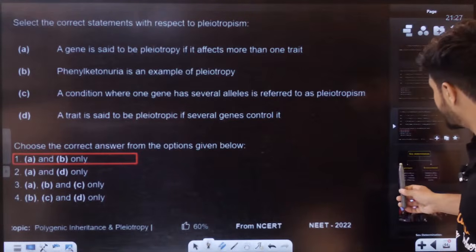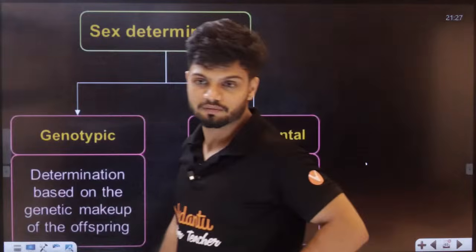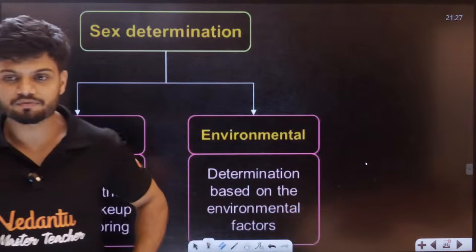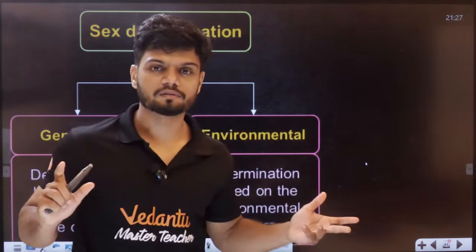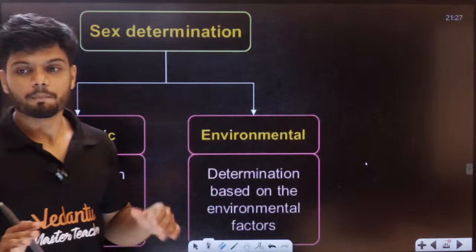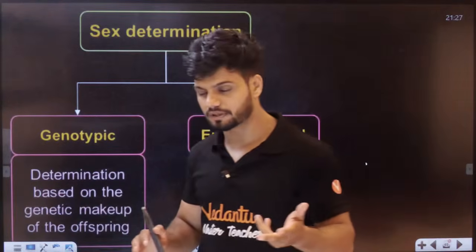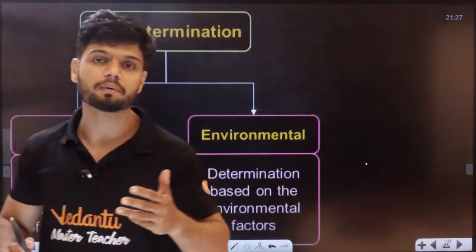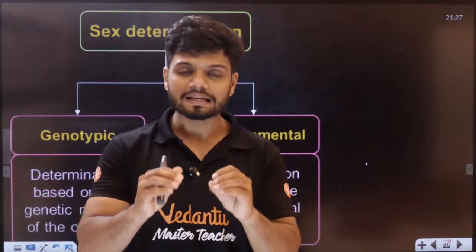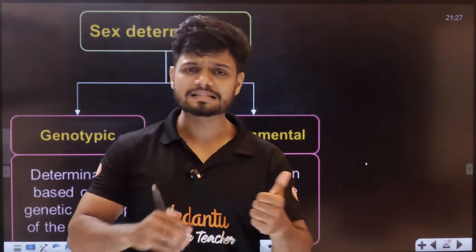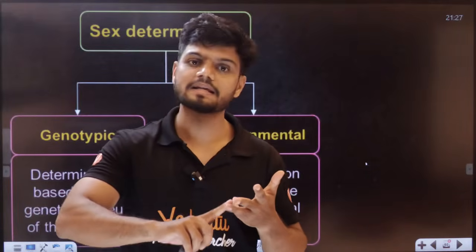Okay. Students, with that, we come to the next topic called sex determination. Shall we start? Students, do you realize we are finishing topic after topic? Topic after topic is getting over one by one. We are finished with pleiotropy as well as polygenic inheritance. We finished the chromosomal theory of inheritance, the dihybrid cross. Now you are left with sex determination, mutation, pedigree and diseases.